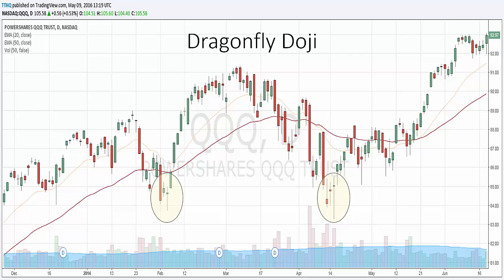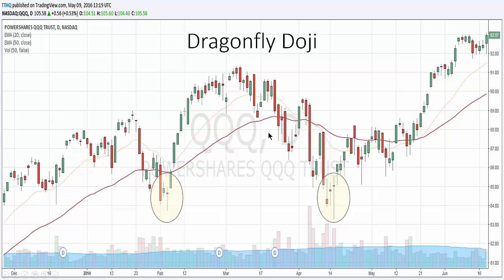Now, the Dragonfly Doji is a helpful candlestick pattern to help traders visually see where the support and the demand are located. So in this example, we can clearly see that the bears came in, pushed the price downward, and then on this particular day, we tested to see where that support was. And we can look over and see that at around the $84 range, buyers came back in and pushed the price back up. Now, we did roll over again where the bears came into play, but again, we tested to see if there was any support. Buyers came back in, and then they pushed the price back up.